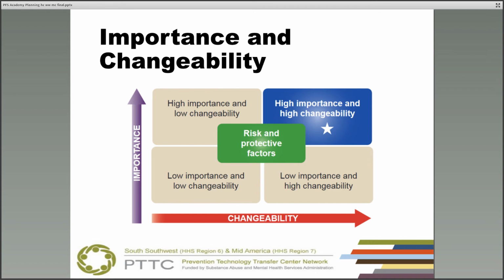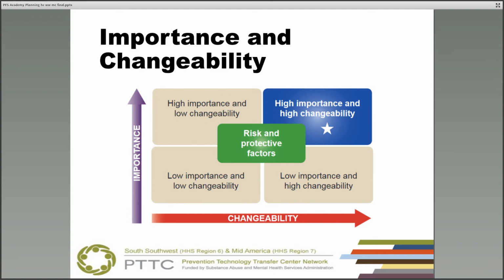So now I want to talk a little bit about changeability, and that is, again, the ability of the community to actually influence or change in the hoped direction. Here are a few questions to think about. Do we have the resources and readiness to address this factor? Go back and look at stage 2 capacity. You see now how these steps flow together. As you're planning, you're probably going to have to go back and look at capacity.